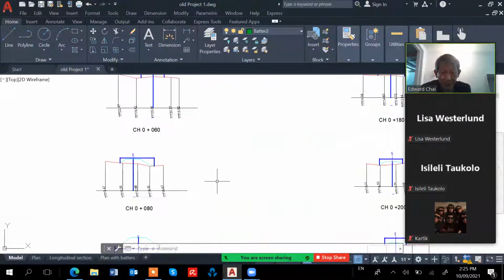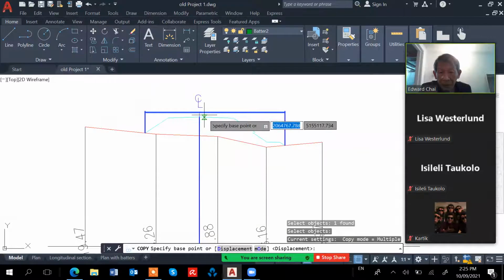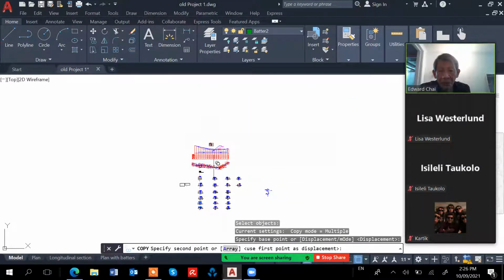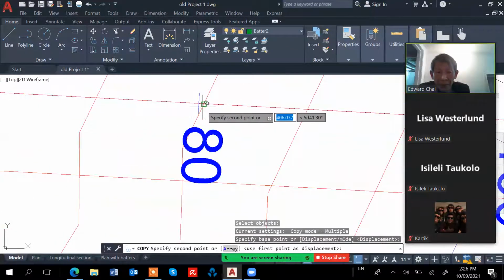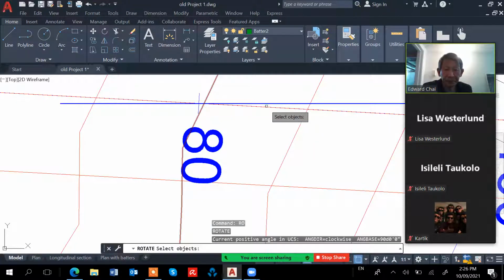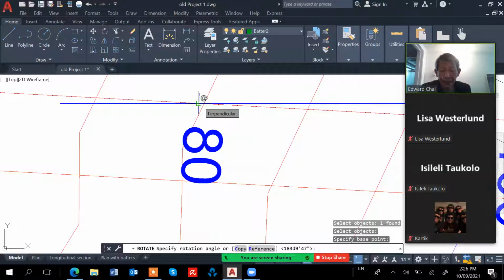I'll go for 80. Copy, okay, rotate, the base point, and then the reference.